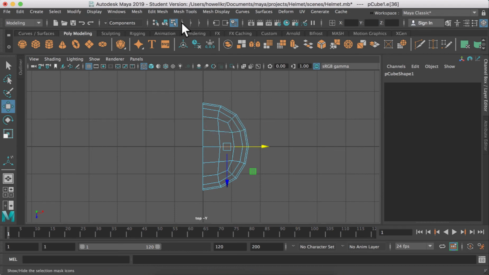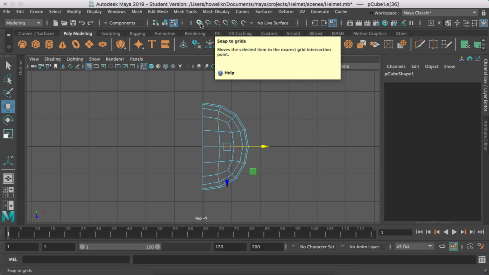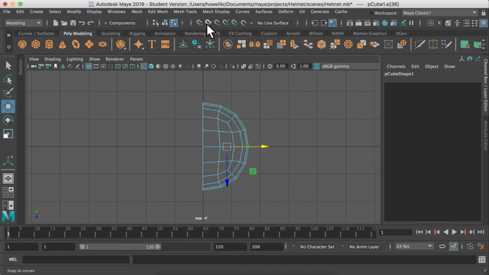And up here in my toolbar, depending on how much screen size you've got, you may have some of these minimized. And you see how there's a little arrow that's on the line here? If I bump that out, then you get all these items. So you can arrange this to where you can see better. And this is what I'm looking for. And so this first one says snap to grid.